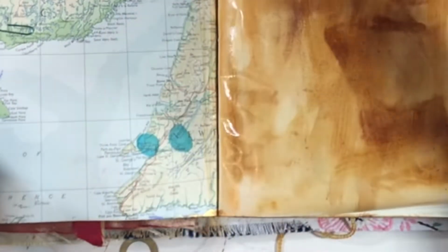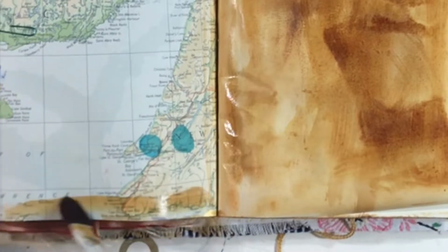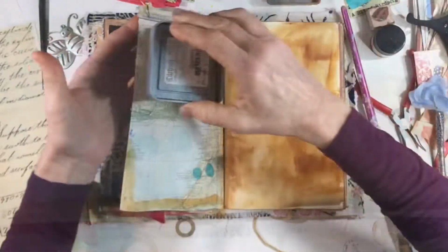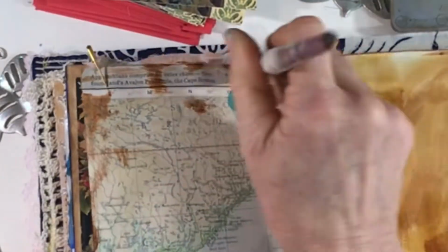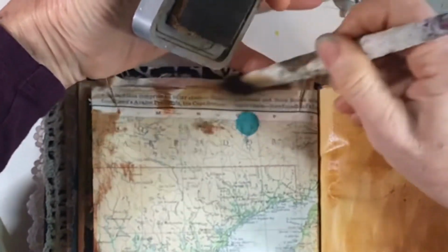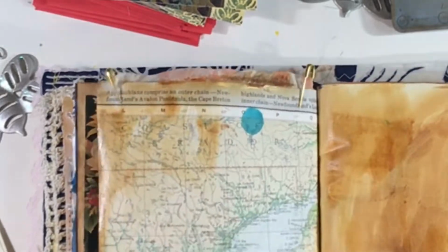This page is kind of damp. You have to be careful with that because you don't want to tear the paper, and of course it gets weaker when it's wet. So I'm just going to go right around the edges here, and I don't mind if there's some overlap. See, even up on this fabric we're getting some ink, and that's okay. I kind of like that.